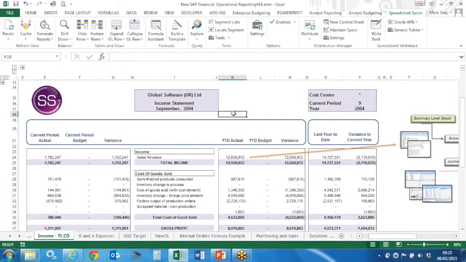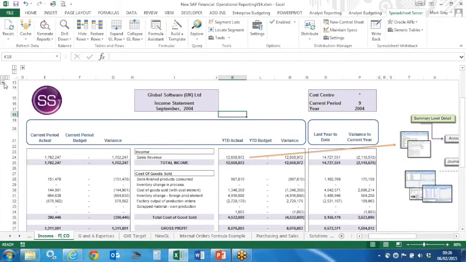Let's just take a look at a bit more detail, step back and look at how we actually got this report onto the surface of Excel in the first place. Now we looked at this number and we analysed this sales revenue number in some detail, but how do we know that that should be what it is? How do I arrive at that number on the surface of Excel?